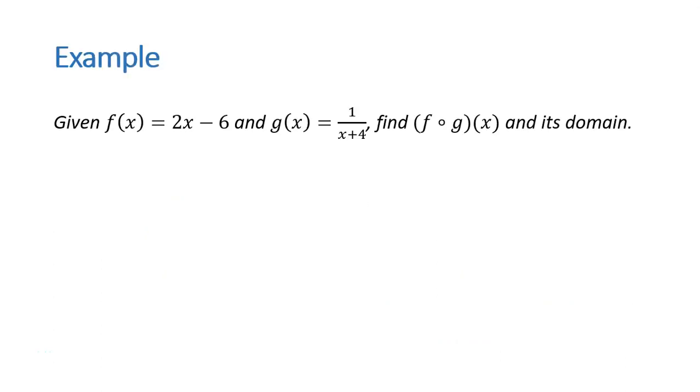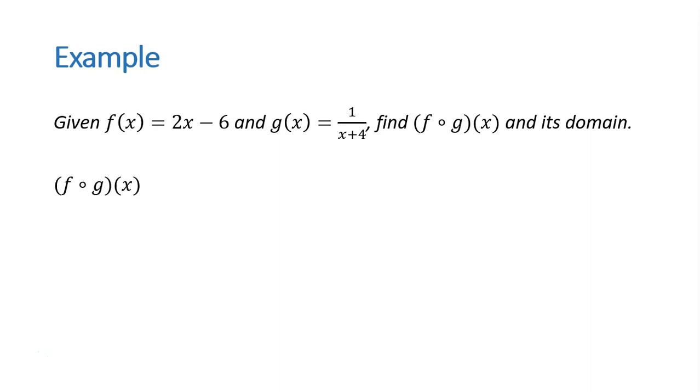So let's wrap it up by trying a few where we have functions in function notation with a rule, and we want to find a new function as opposed to finding a numeric output. So we want to find an actual rule defined for that particular composition, and then we're going to find the domain. So we've got f of x and g of x. g of x is a rational function. f of x is a linear function. We want to find f composed g and its domain.